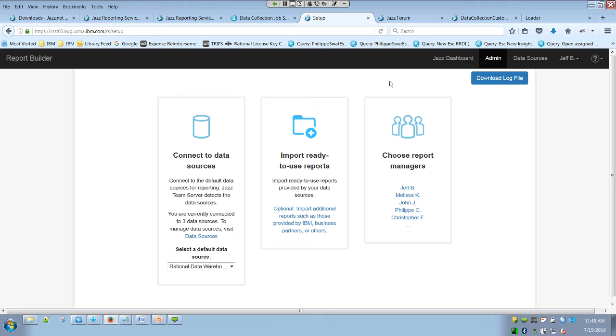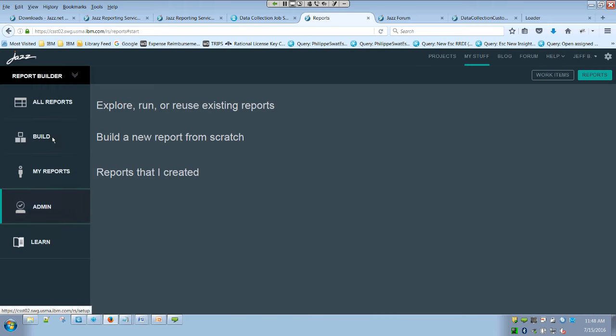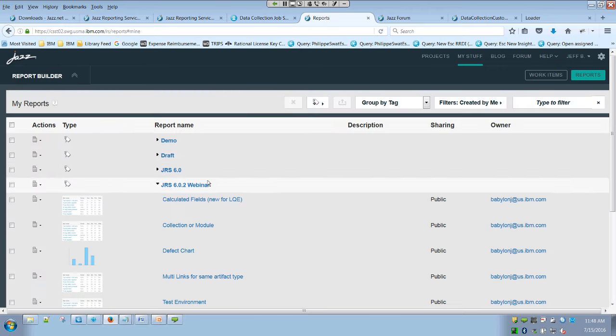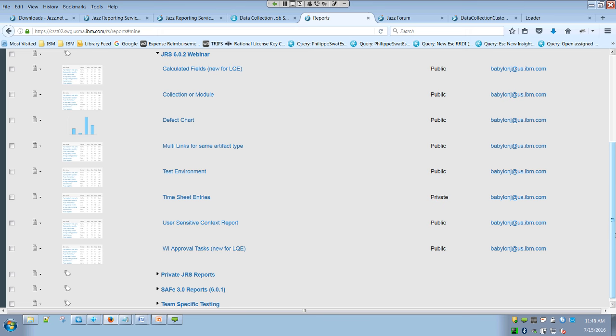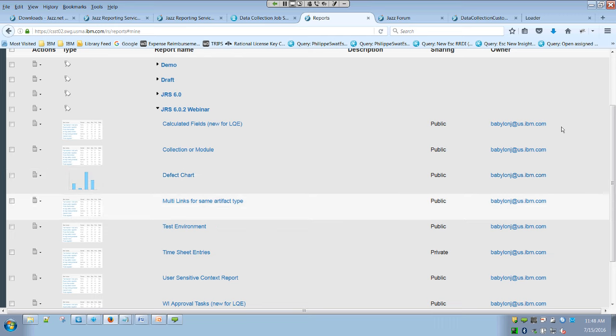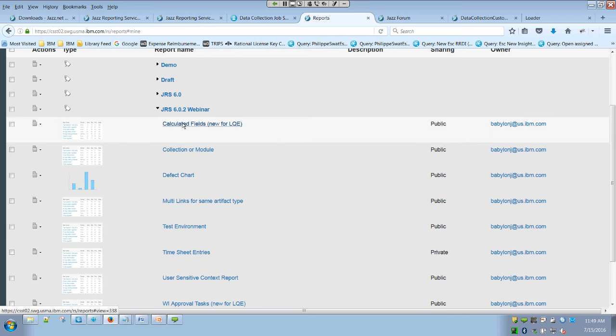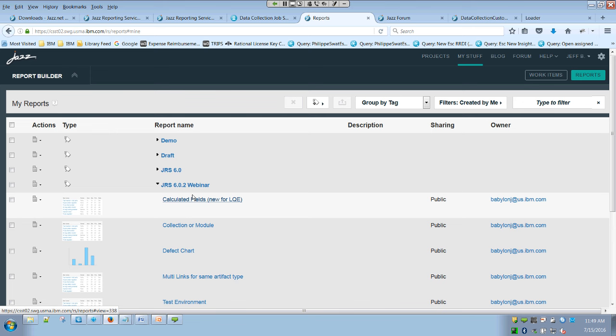So say that I've created 500 reports, and all of a sudden I'm no longer with the company where I built these reports. Unless a manager goes in and deletes those, you have no way to get rid of them because the person that owns them is no longer logging in and can't delete them. So within 6.0.3, the thing that's nice is being able to specify report owners so that other people can become owners of the same report, whether they built it or they didn't.